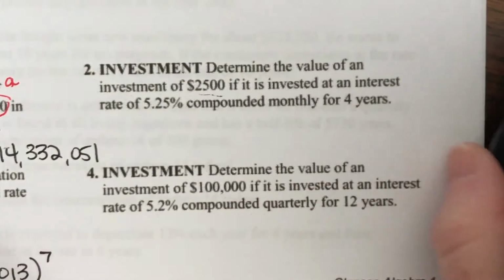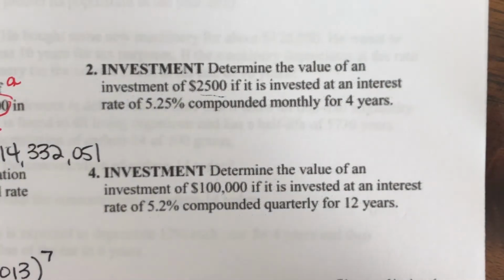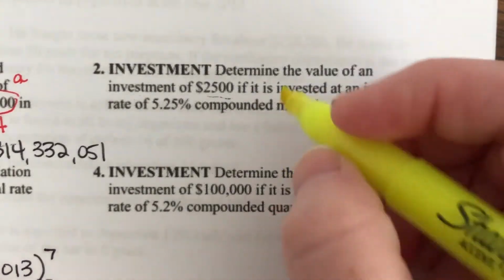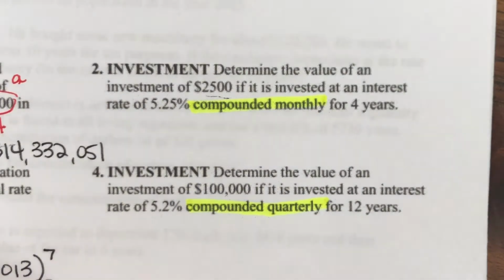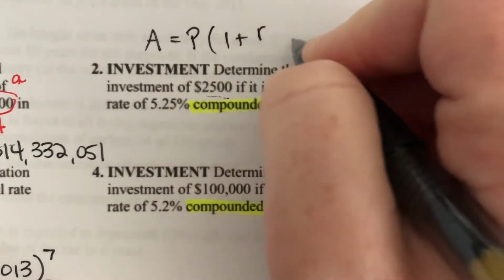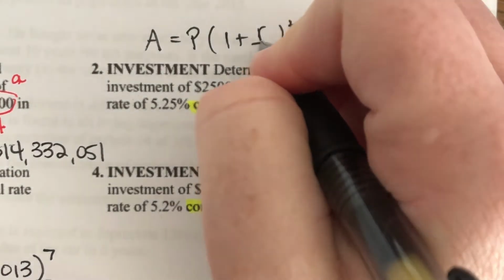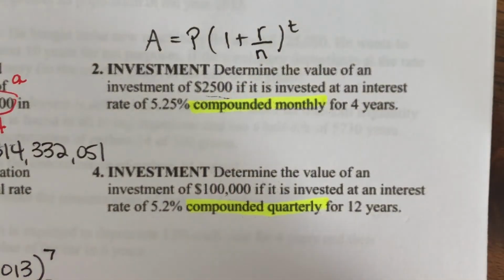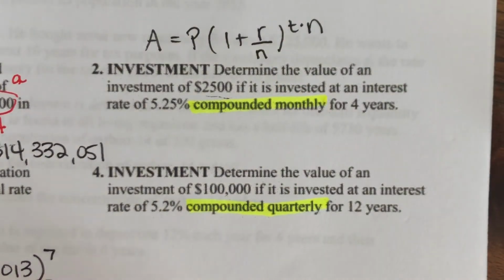And you know that it's compound interest when you see the word compounded, right? So here, I'll highlight it. Or you see stuff about investments, because compound interest is with money. So compounded monthly, compounded quarterly. So we know we're going to be using our compound interest formula, which is the amount we're looking for equals the starting amount, the principal, times 1 plus r raised to the t power, but it's not compounded annually, it's compounded more often than that. So we're going to divide r by the number of times it's compounded per year, and then we're going to multiply t by that same number. Okay, so here we go.